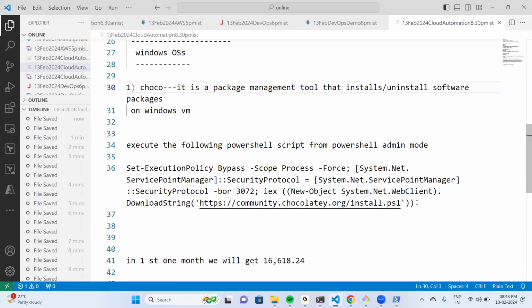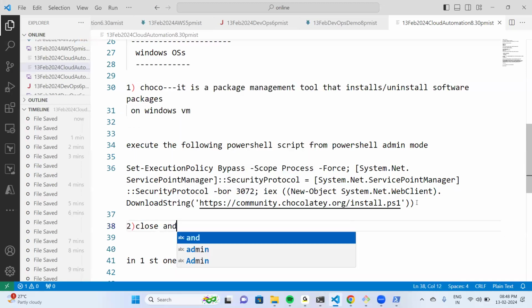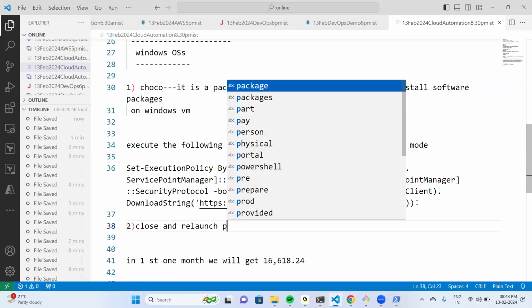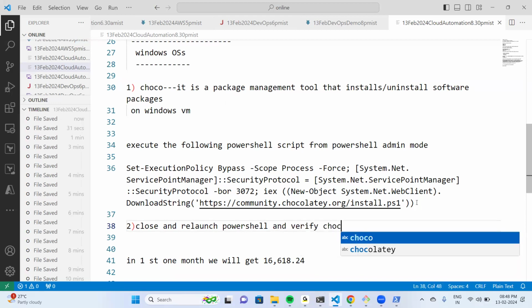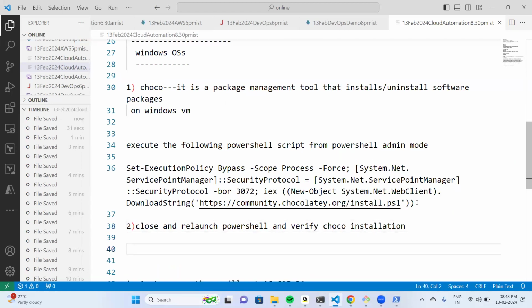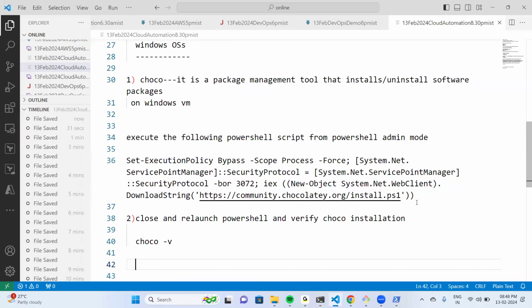This is the first step: close and relaunch PowerShell and verify Chaco installation with choco -v. So this is Chaco installation, guys.